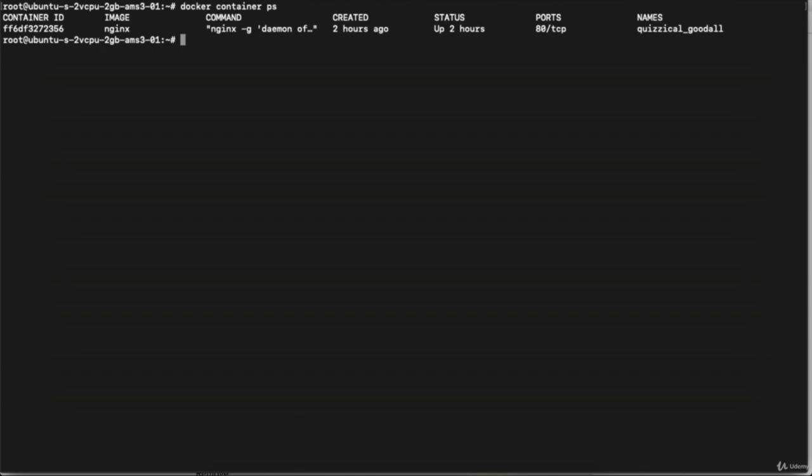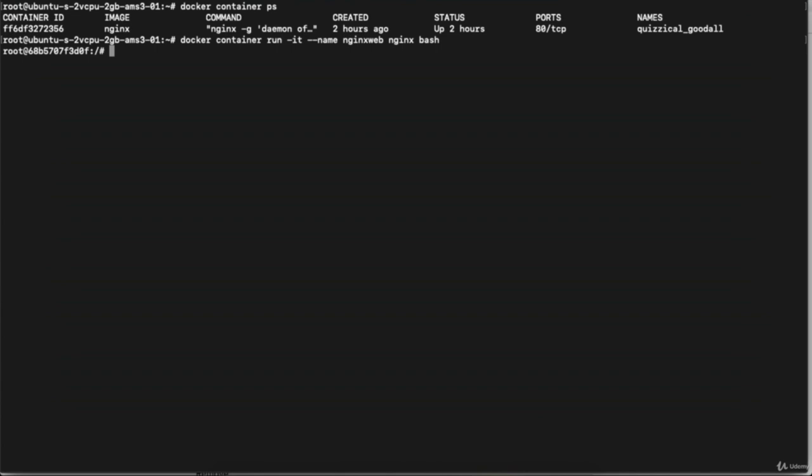Very first, we need to verify the directories which are available inside the nginx. For this, I will start a new container of nginx and verify the directories present inside the nginx image. I will execute the command docker container run -it --name nginx-web, then the port, then my nginx image name and bash. Hit enter. So right now, I am in my nginx image.